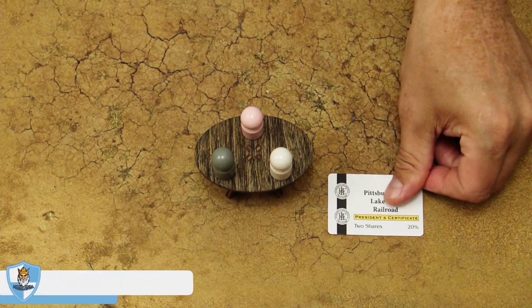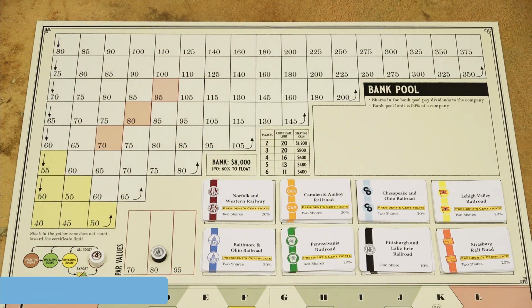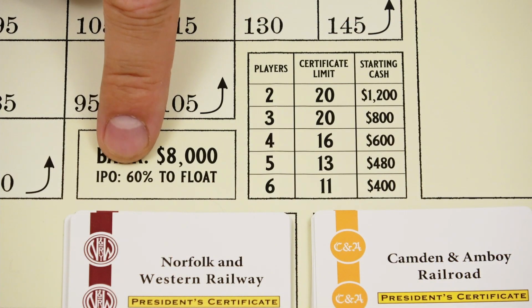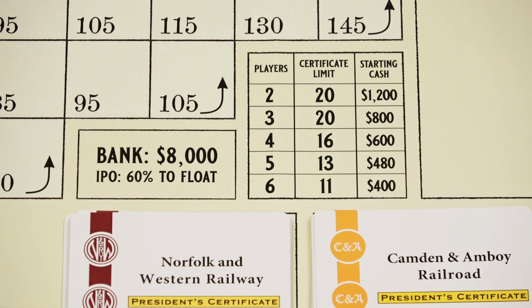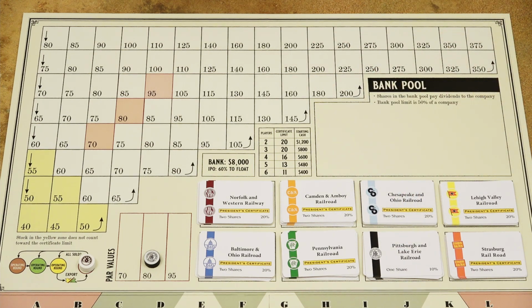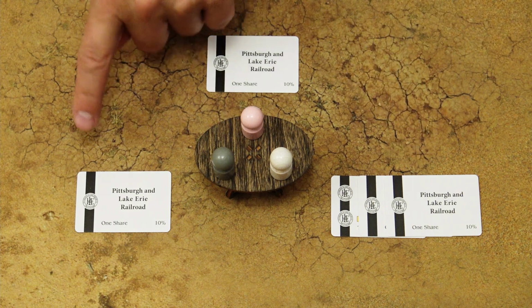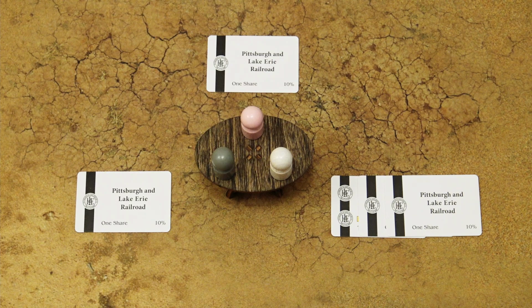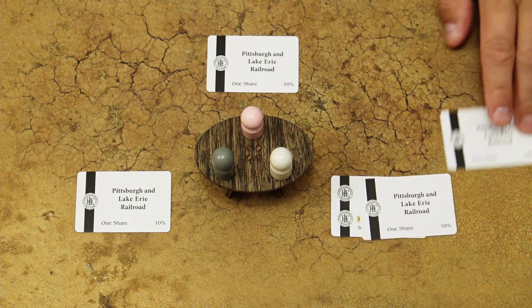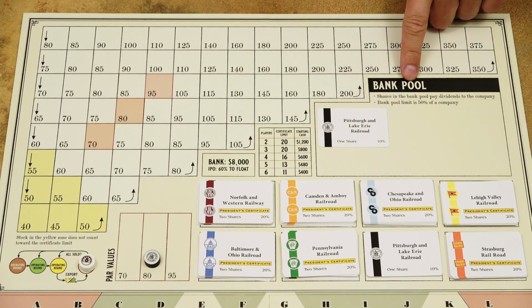When you buy the president certificate of a company and you set the par value, this is called starting the company. However, the company is not operating yet. To do that, players have to own at least 60% of the company. That means that at least 60% must be sold from this initial public offering. It doesn't have to be owned by one player, it simply has to be sold out from the initial public offering. And those 60% of shares don't even have to be in the hands of all the players. When players sell shares, they are placed in the bank pool, but they are considered to be sold out from the initial public offering.